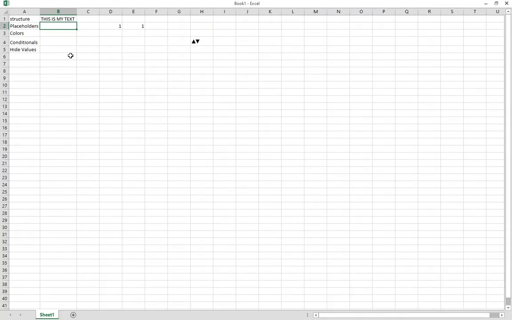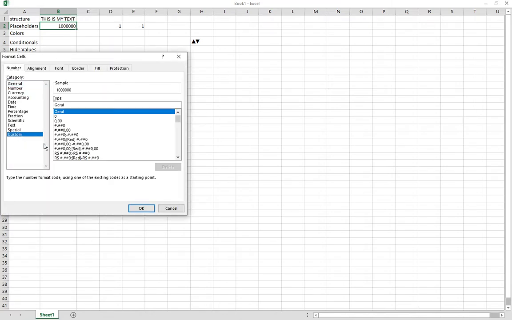So if I want to display thousands in my numbers, for example, I will type 1 million here. Depending on the currency in your local system, it could be separated by dots or commas.